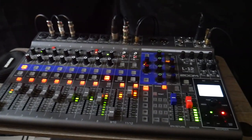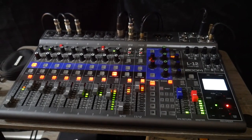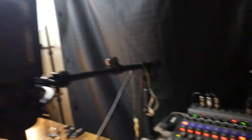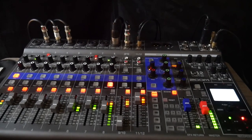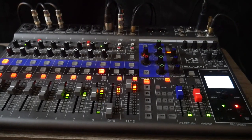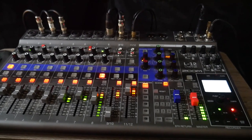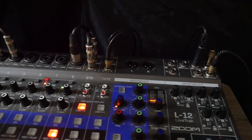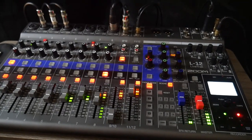Welcome to behind the scenes here at Freebeat. Right now you are looking at the main way that I record audio for the channel. This is the Zoom LiveTrack L12. Here's the main filming desk, the tripod, and the microphone I'm talking into right now. Please ignore the suboptimal lighting. This is my all-in-one audio solution for the channel — it handles everything from being my audio interface to being my mixer, my recorder, and my live mixer for the live shows. It does everything, and it's actually what you're hearing right now. It's got 12 inputs, a whole bunch of outputs, and it's also an audio interface — currently plugged into my computer, though we're not going to be using that functionality.